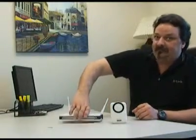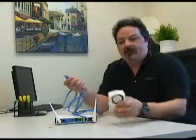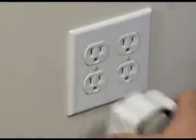You have two of these power line adapters — one will go at either end of the run. For our scenario, let's say we got a digital picture frame for Christmas and our router is in the basement and we want to put the picture frame upstairs in our bedroom, and we still want the online capabilities and to pull videos from our computer. All you do is take your cable and connect it into one of the LAN ports on your router, then on the other end connect it to the bottom of your power line adapter.